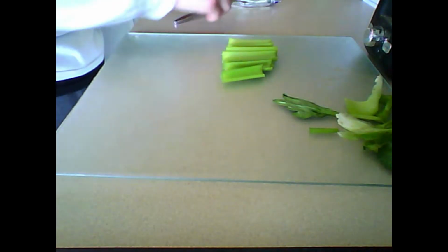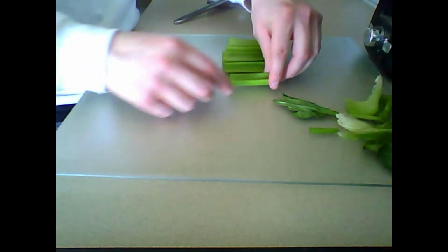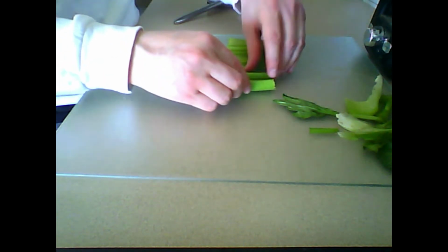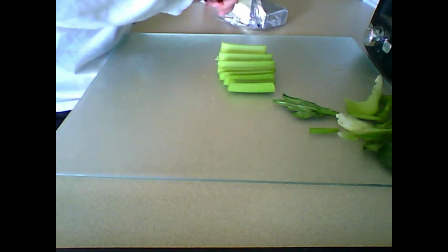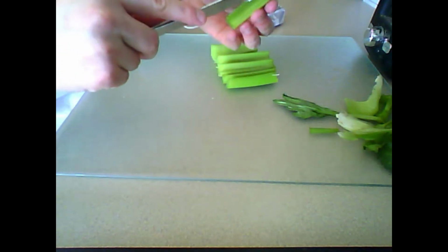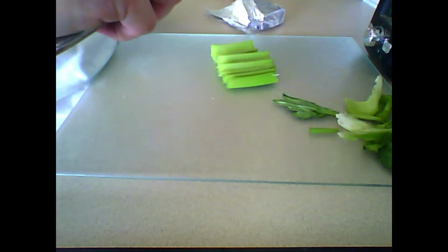Then I got a knife. But first, I'm going to put these up so that the side that is open is looking up in the air. That's where I want to spread my cream cheese and peanut butter. So, I'm going to start with this little one. You're going to use a butter knife. You should spread the cream cheese in there.